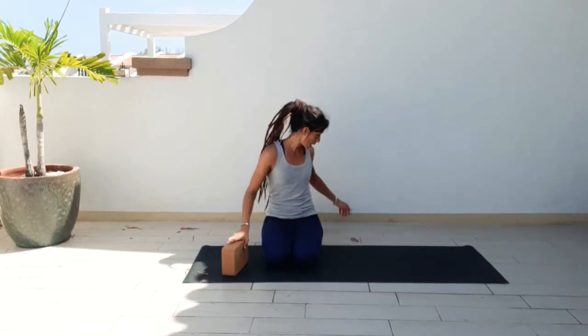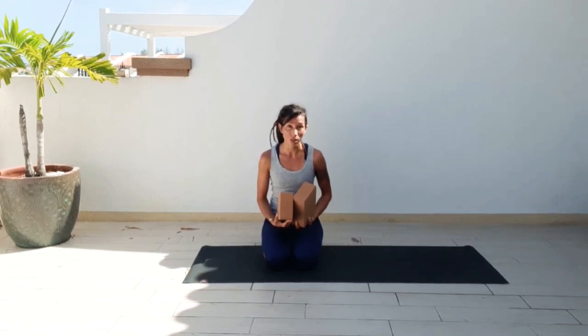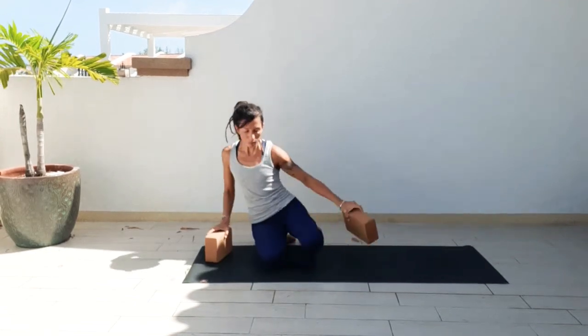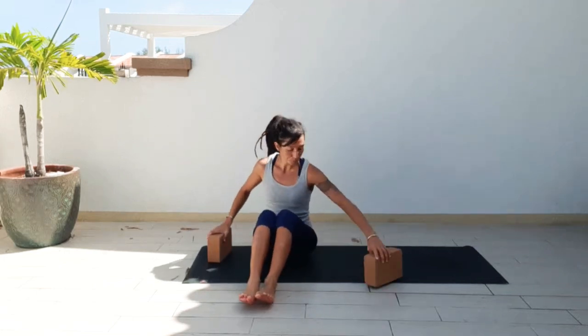So let's do that. Get your mat. If you have blocks, get your blocks. But remember, if you don't have blocks, you can get books with a hardcover, or you can also get pillows, and you can stack them one on top of the other, all right? So, seat yourself in a comfortable way, but let's go on a side.